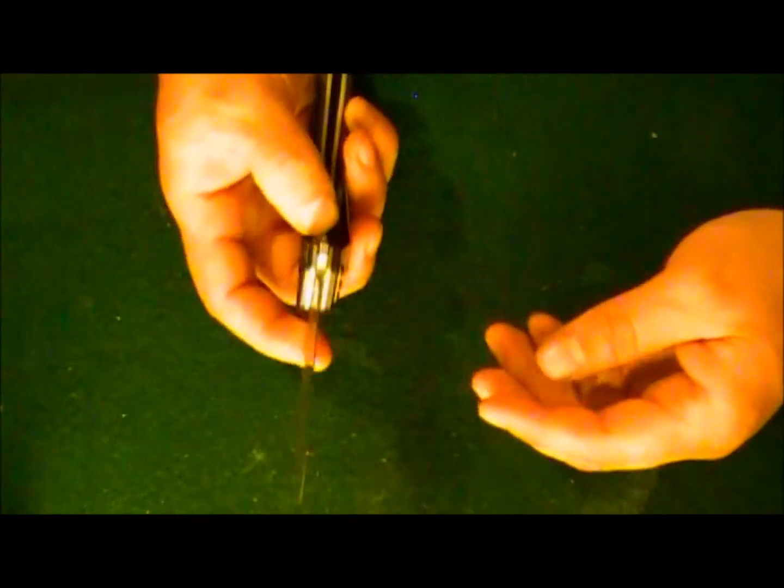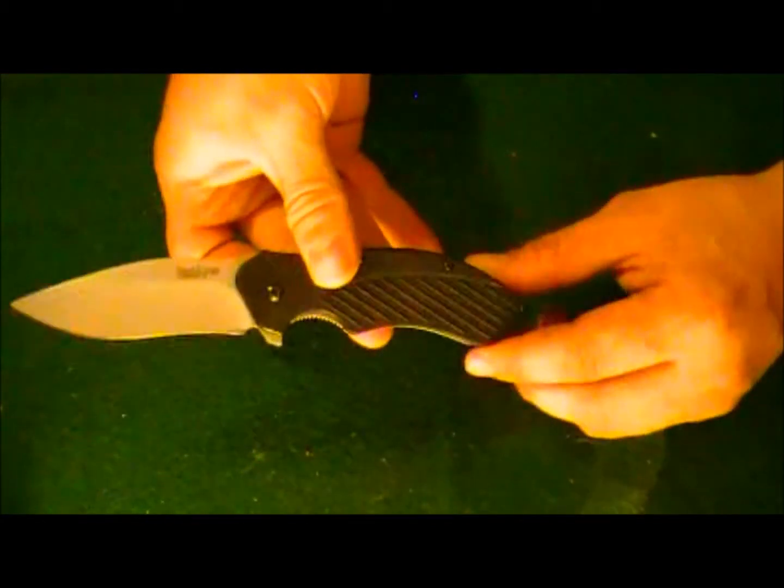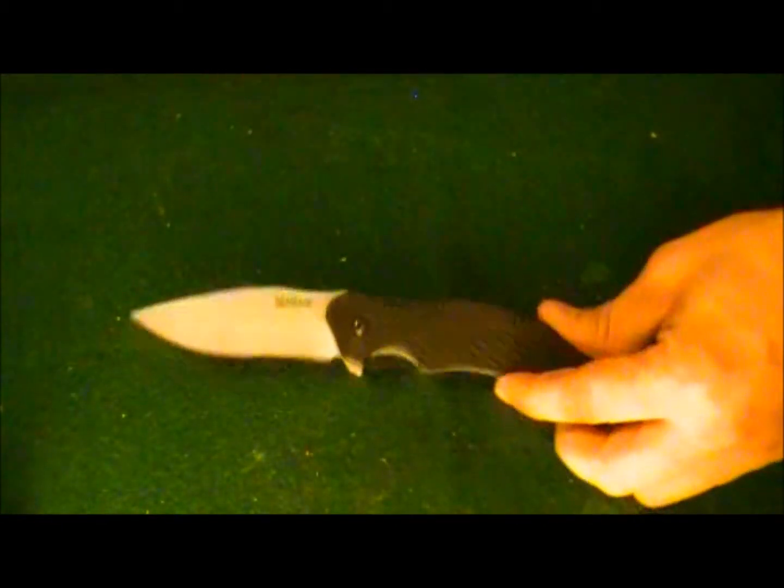I'm already creeping on 16 minutes. But yeah, love this blade. I know it's been out for a while. I know there's a lot of reviews on it. But I just got mine today, and I just wanted to share it with you guys.